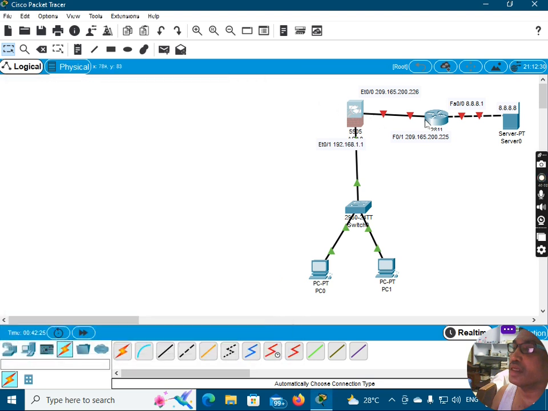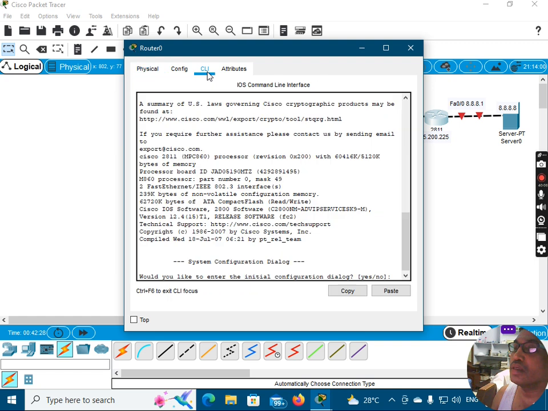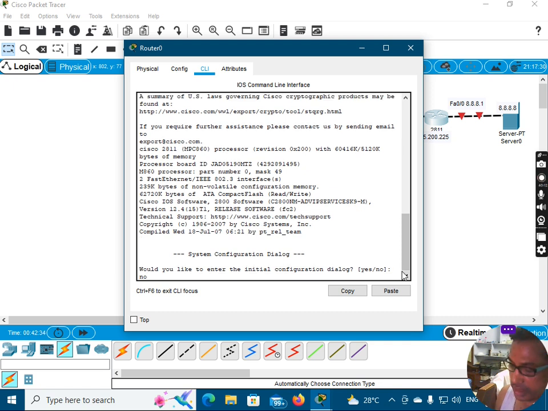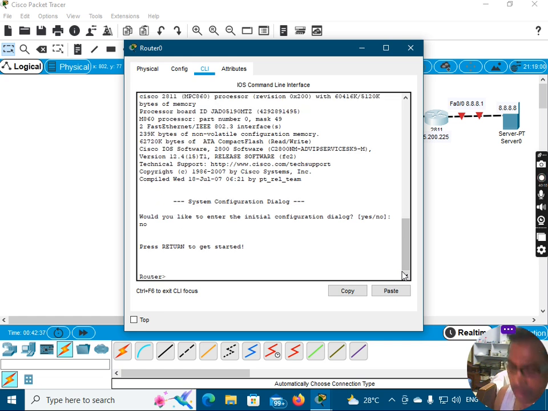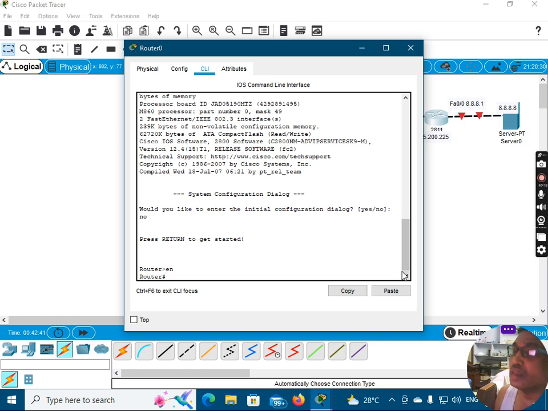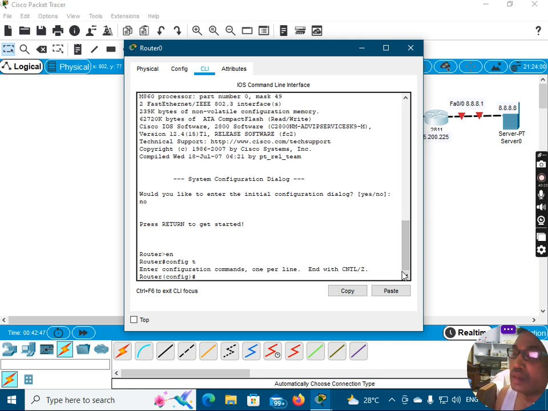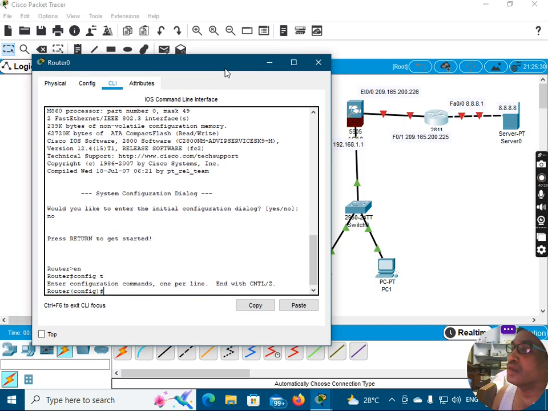Here is router 0, its CLI. Enable, configure terminal, interface.